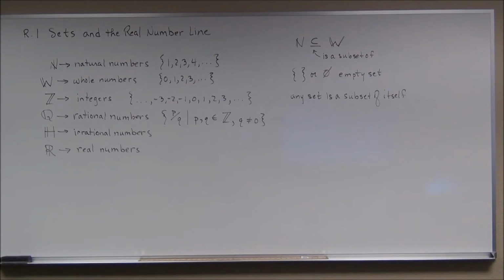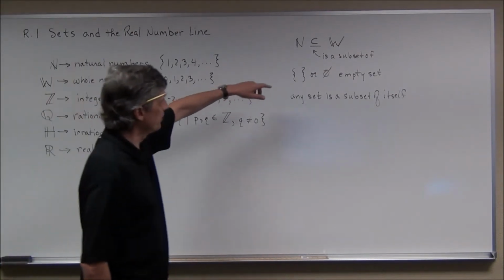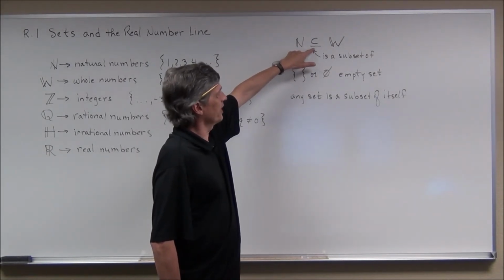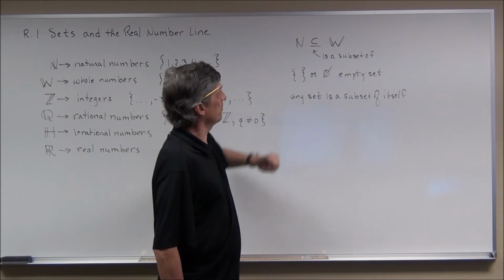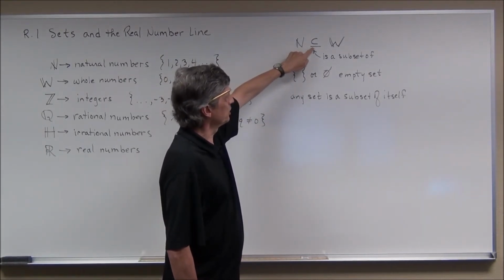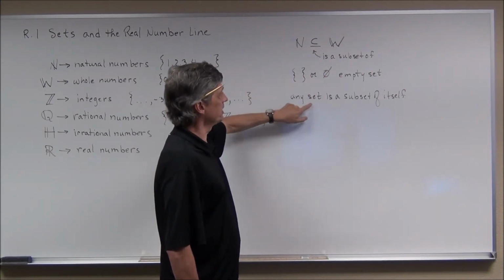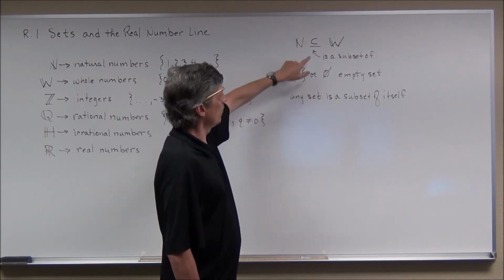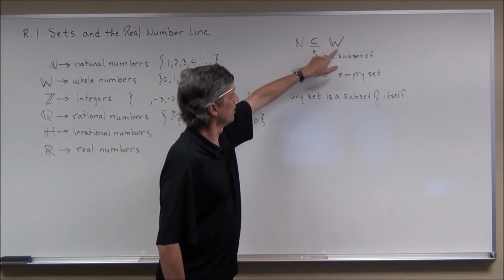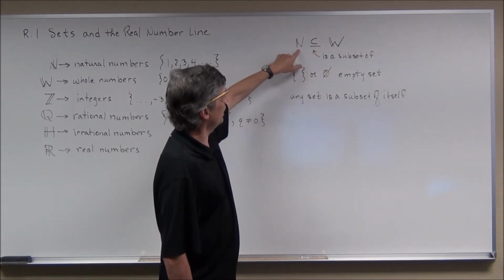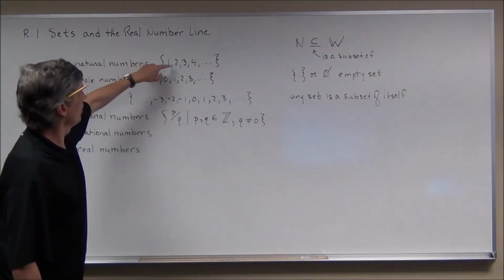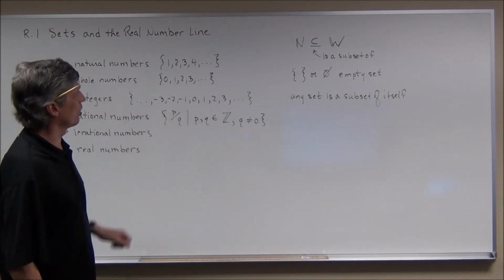Now, I also wanted to make mention of some notation here. This symbol looks a little bit like less than or equal to, but it's a U shape on its side, and that means this is a subset of. This, of course, is still equality, which means any set can be a subset of itself. What it means to be a subset is that every element in here is contained in here. What I have written down is the set of natural numbers is a subset of the set of whole numbers. And as you can see, all the natural numbers are contained in all the whole numbers.